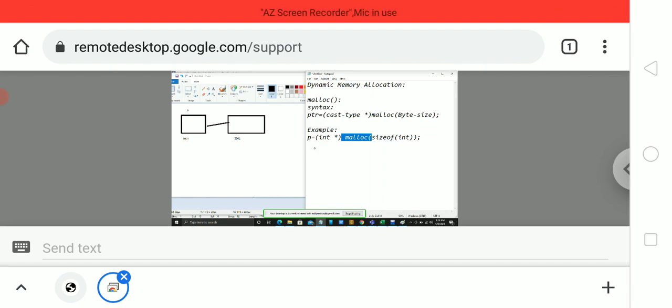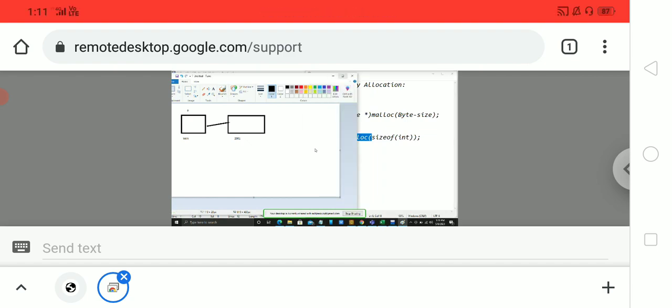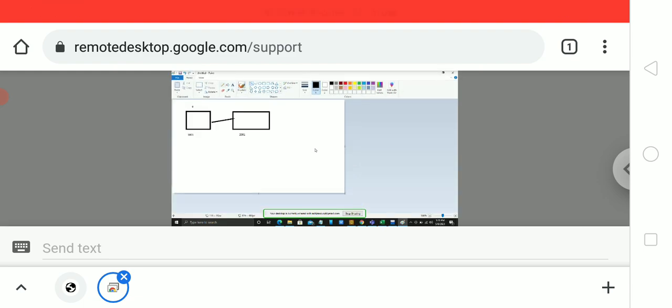Suppose the client stores a particular piece of data here, and we want another memory block but memory is not sufficient. In these situations this concept will be useful for us.